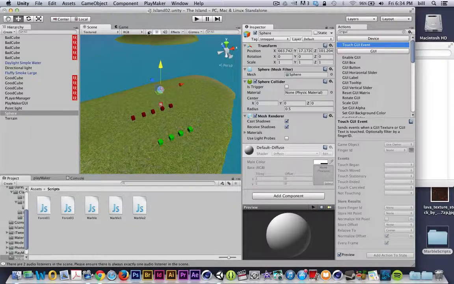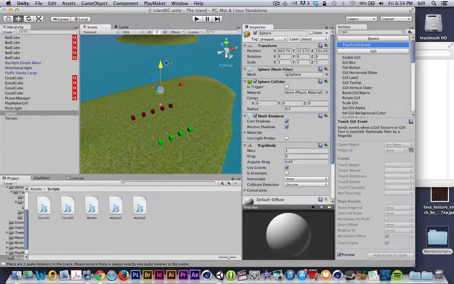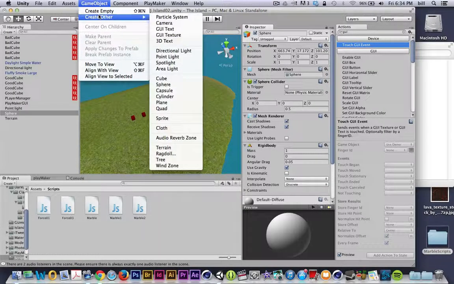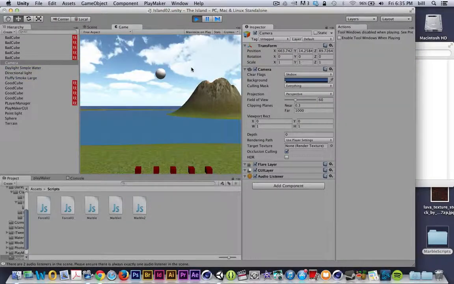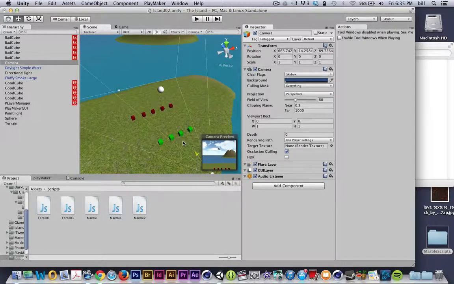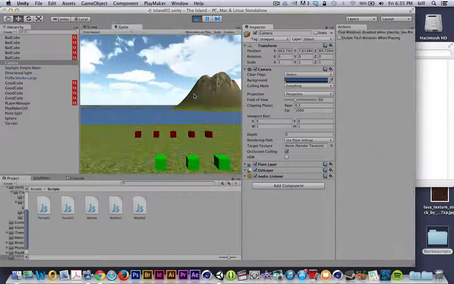So GameObject, Create Sphere. With that sphere selected, I'll go to Components, Physics, and add a rigid body to that sphere. I'm also going to want to create a camera in the scene. Again, I just deleted all of my cameras, so I definitely need a camera inside this environment, and I'll back my camera up here so it's looking at my sphere, you can see in the preview. When I hit the play button, I should see my sphere fall through the air. That's because I added a rigid body to it, so it's being affected by the physics engine. If I hit play again, I see that sphere falling through the environment.